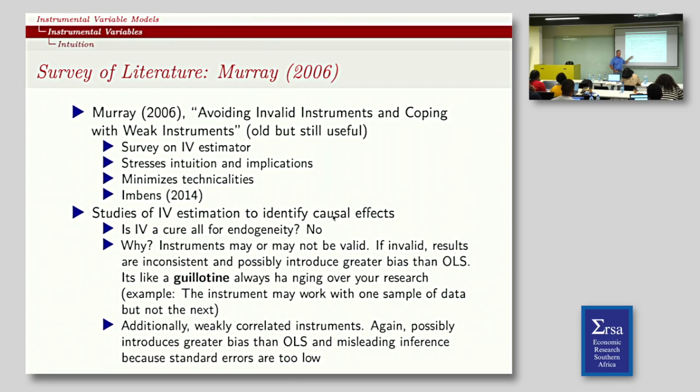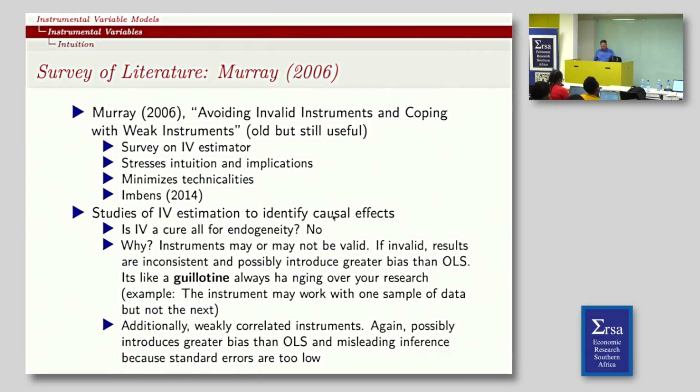Right, and you find instruments work in some cases. The same instrument might not work in almost entirely the same example for a different place. I don't want to say there's no rhyme or reason, right? There is. It's this sort of economic intuition, understanding the context, all of these things that are likely to influence whether the exclusion restriction makes any sense in the setting you're working with. If you've got weakly correlated instruments, that can also produce greater bias than if you do ordinary least squares without this, right?